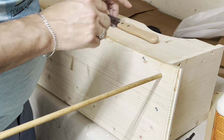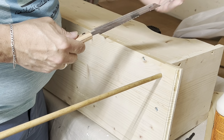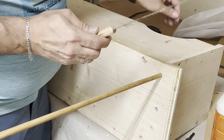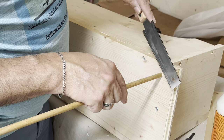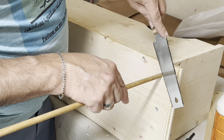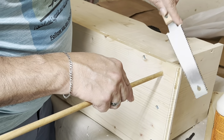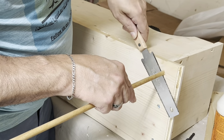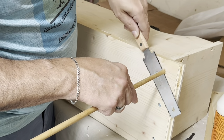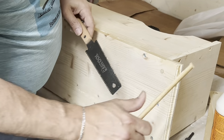Right there. These little Japanese saws here, these little pull saws, are indispensable. My wife got me this for our anniversary a year or so ago, and it is awesome. I love this thing. I liked it so much I bought my dad one for his anniversary. Or maybe I just got it for him, I don't know. But he absolutely loves it too.